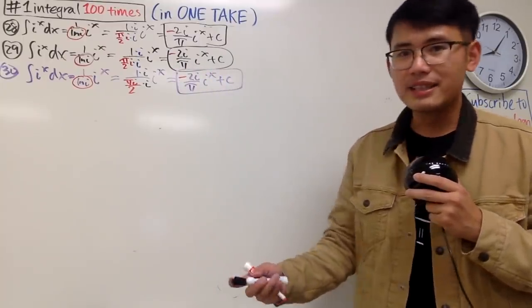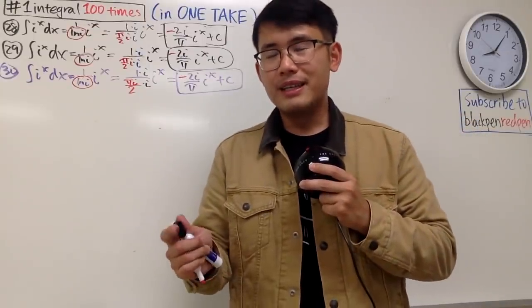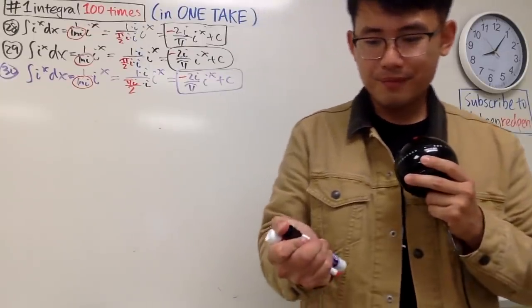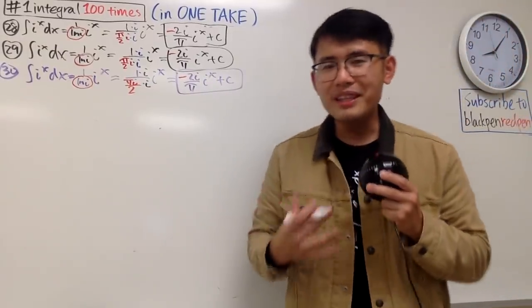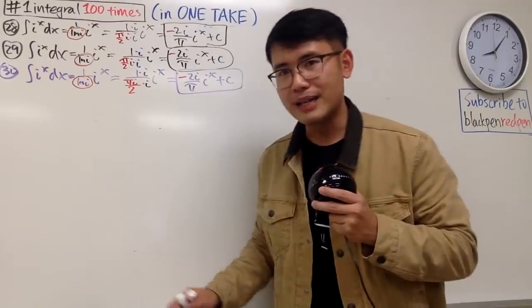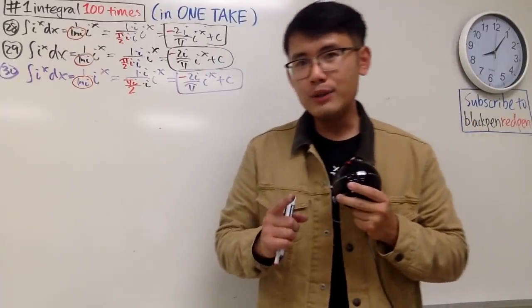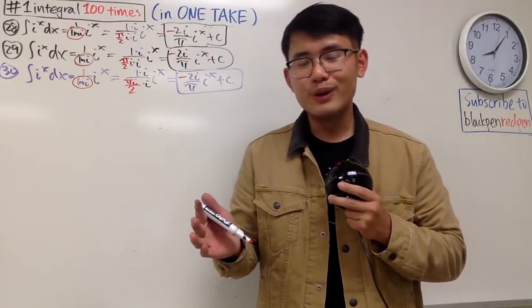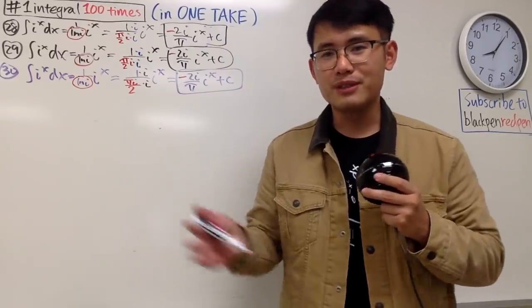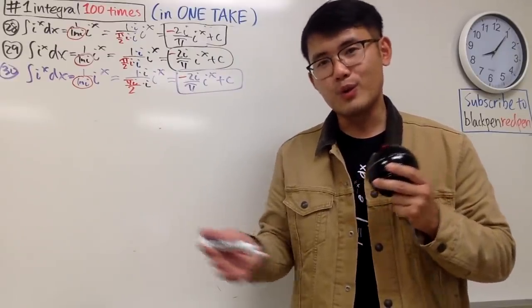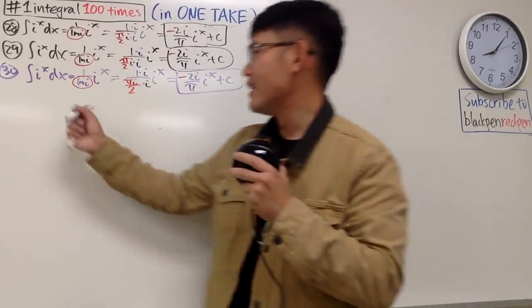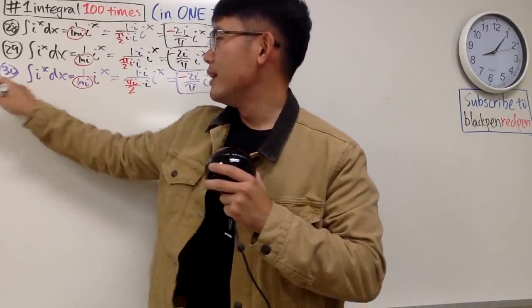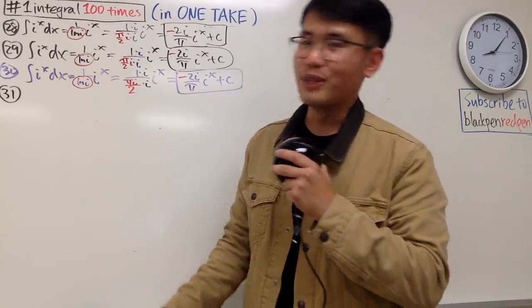And yeah, 30 questions and 70 more to go. Let's see, we have to speed up the process because the more you do it, the faster you get, the better you get and all that. And I would like to see if somebody else also does like one integral 100 times. That's how you can become an integral master, all right? And if you guys are still watching, thank you guys so much.